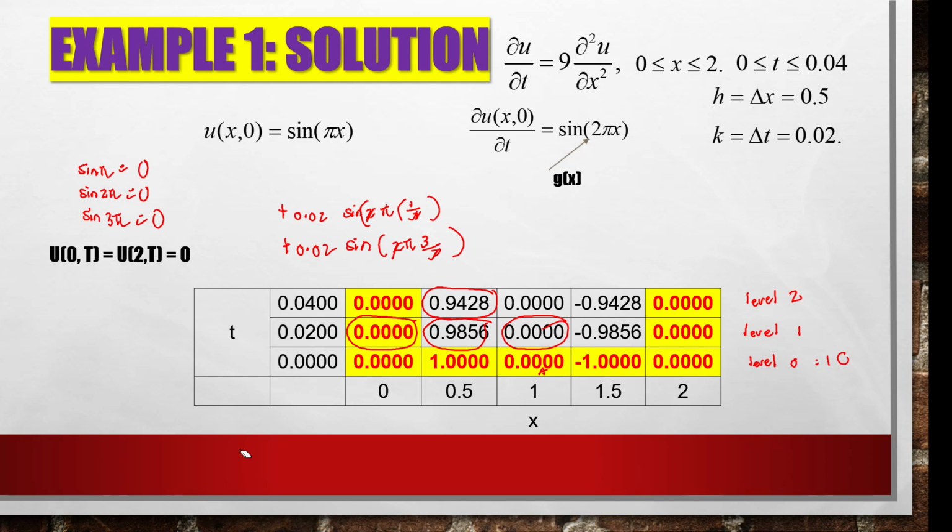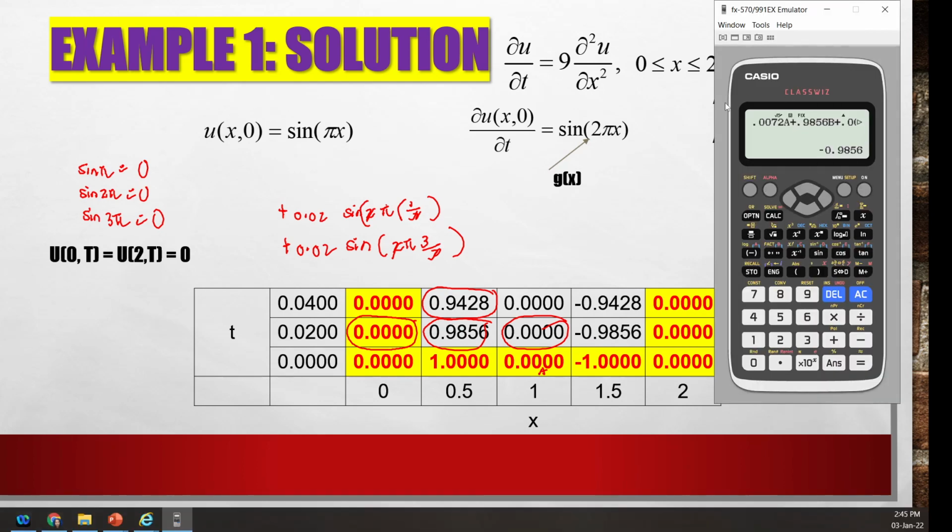So for level 2, if you use the two level scheme, where this is A, this is B, this is C, and you take x as 0.5, you can get a value, but it's the wrong value because it's the wrong molecule. If you continue using that two level scheme to calculate level 2, of course you can get a value, but it's wrong.